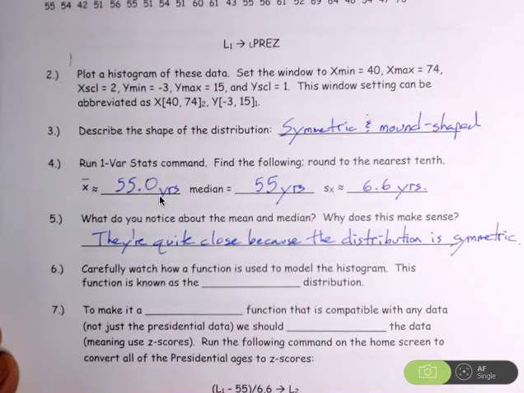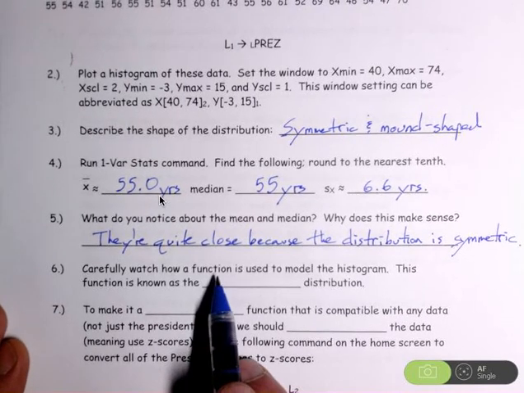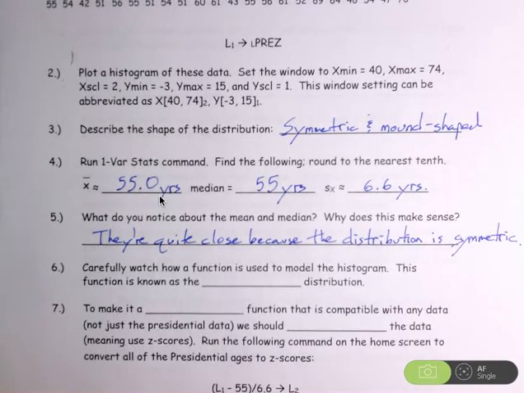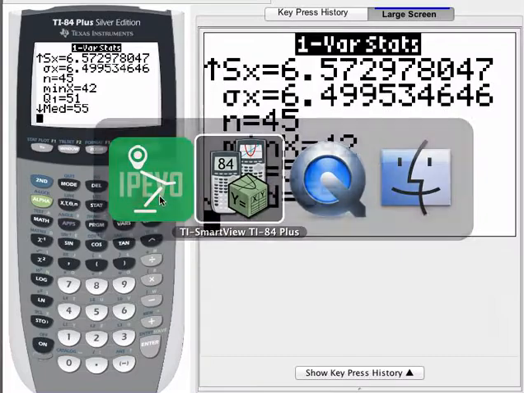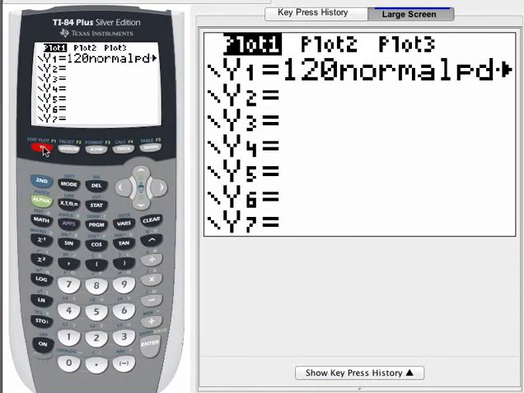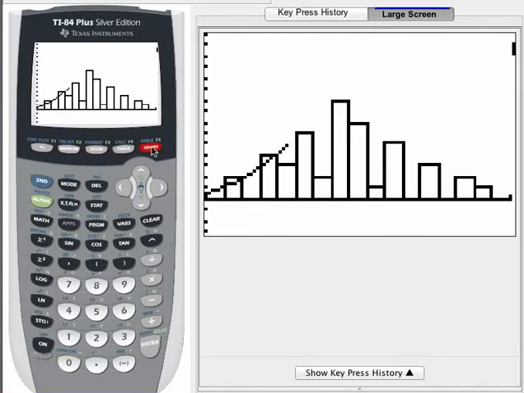Now, I don't want just a symmetric distribution. I'm trying to find a function that I can use to model this distribution. I don't expect you to put this into your y equals menu, but I have this prepared where I have a special function already put into the y equals menu, and I'm going to show you what it looks like. So again, you don't have to put it in. I already have the function in there. I'm just going to highlight the equal sign and press enter so I can turn that function on, and I can lay it on top of the graph.